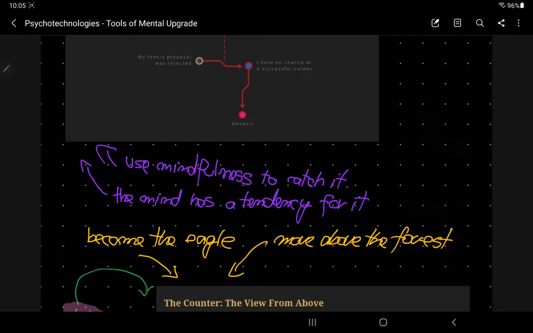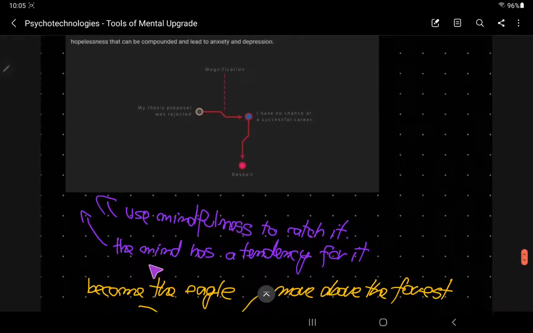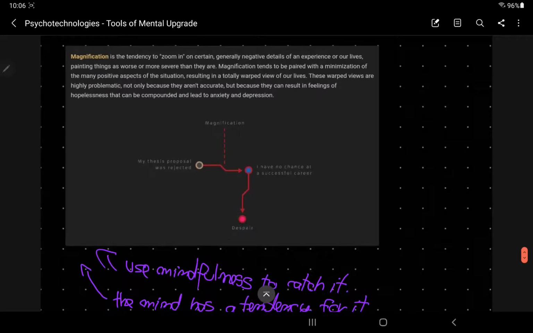This is a stereotypical example that a lot of people give when they bring in the evolutionary motive. You can think of a hunter-gatherer walking in a forest, hearing something in a bush and thinking that it's a tiger or a predatory animal when in fact it was just a bunny. But they would think that's a predatory animal because if that's the case, they would be put in an alert state where they could run, hide, or do something about it so they won't become the prey of that predatory animal. So that's one of the reasons why the mind has a tendency for negativity. That's also the negativity bias, and also for magnification of the negative details of an experience.